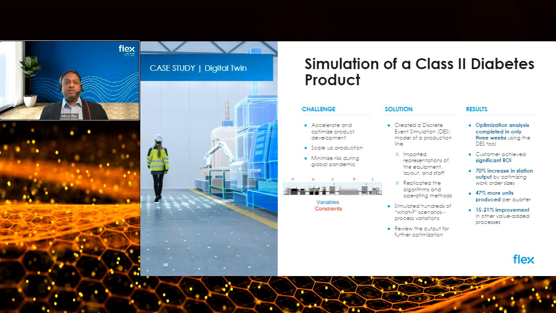When I say other improvements, those are some non-tangible ones, right? What happens if there are work cards that are lined up? What happens about work-in-progress products? So all those, we don't typically think of them in a manufacturing setup, but they have a lot of value, and all that adds up to your process efficiency. So I quickly wanted to bring this up, saying that, hey, we have tried and tested this multiple times. This is one example that I wanted to bring up, with one of the world leaders in diabetes care products.